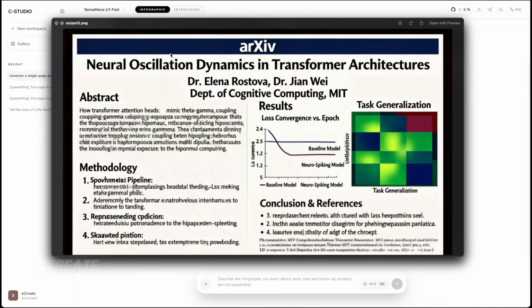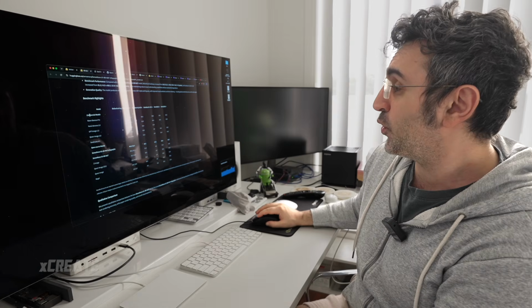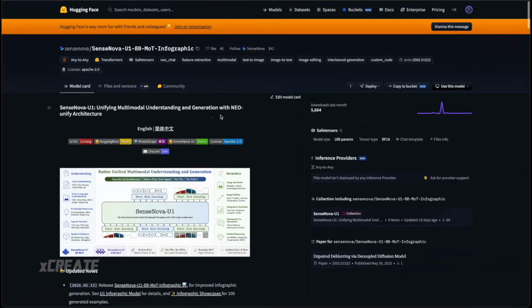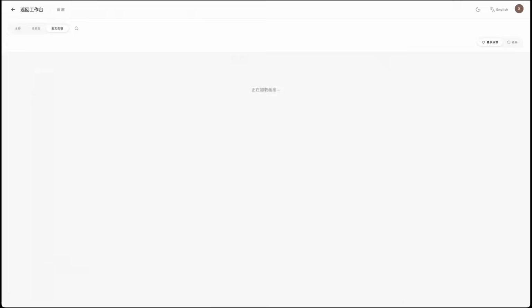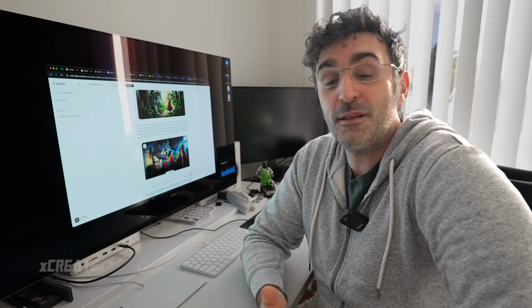So as you can see, this is currently the best open weight, open source model according to the benchmarks here. And it's available today to download from Hugging Face and GitHub if you want to inference it locally, or if you want to go on their chat website and make the generation there, even use the interleaved reasoning. If you want to make a little storybook for your kids or anything like that, you can even use it for that. So let me know what you guys think.